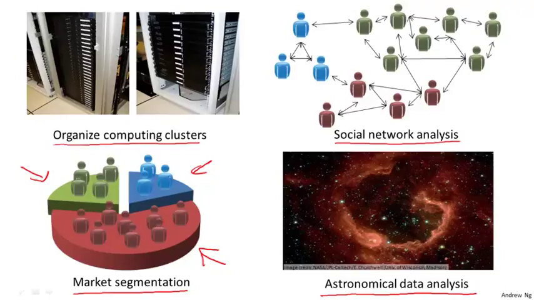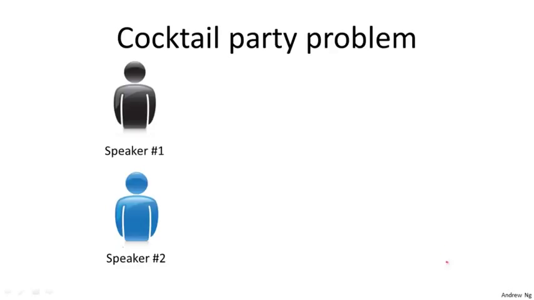I'm going to tell you about the cocktail party problem. So you've been to cocktail parties before, right? Where you can imagine there's a party, room full of people, all sitting around, all talking at the same time. And there are all these overlapping voices because everyone's talking at the same time. And it's almost hard to hear the person in front of you. So maybe you have a cocktail party with two people talking at the same time, and a somewhat small cocktail party. And we're going to put two microphones in the room.